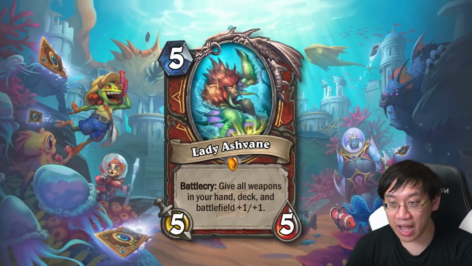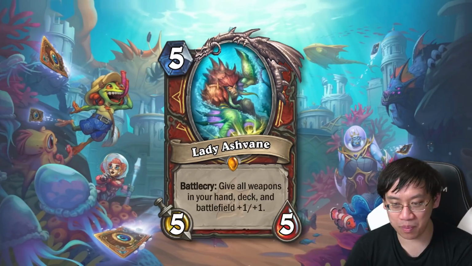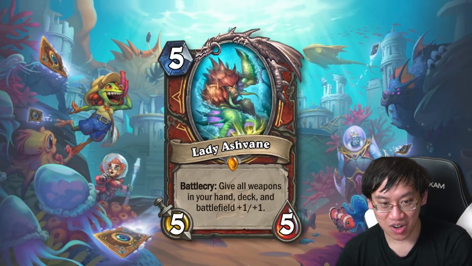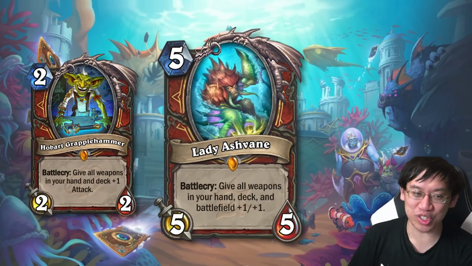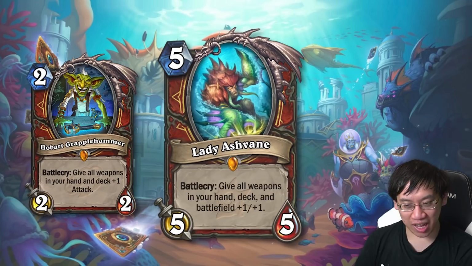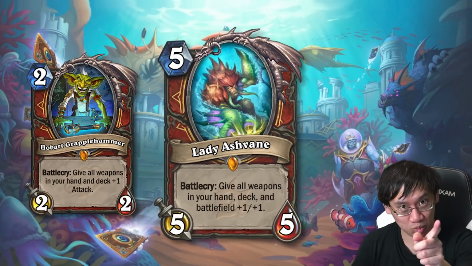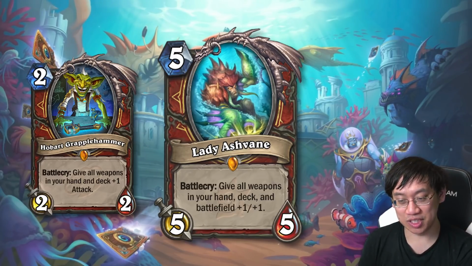We've got Lady Ashvane, 5 mana 5/5, Battlecry: give all weapons in your hand, deck, and battlefield +1/+1. I know there's an audience out there which loves a certain card, Hobart Grapplehammer. And Lady Ashvane blows Hobart Grapplehammer out of the water. Instead of just your hand and deck, this grants your hand, deck, and battlefield, the weapon you already have equipped, +1/+1, instead of just +1/+0. So that's a big upgrade.